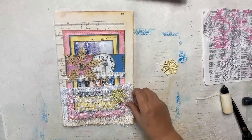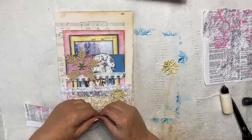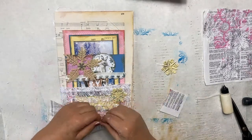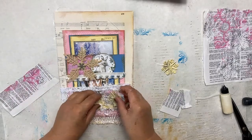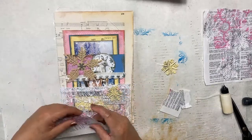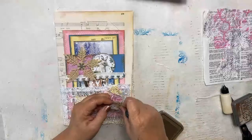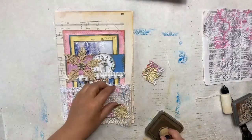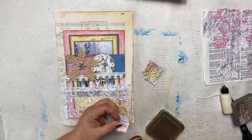Okay, and then probably put something behind that also. Some of this book dictionary paper that we had stenciled some snowflakes on, like that, would be a good idea, just like that. So let's make two pieces of that, and let's ink up around the edge of it. That'd be just enough to set that snowflake off from the lace. Otherwise, it gets a little bit lost in that lace, I think.